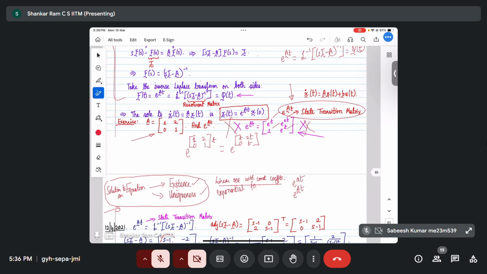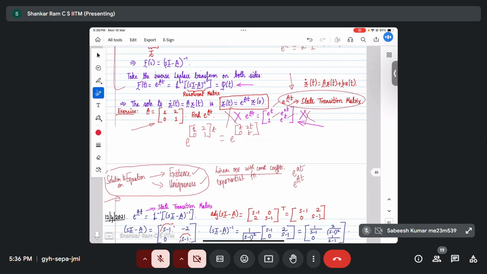Please note, e^(jωt) or e to the power j something t, you can write in terms of cos and sin. And in general, this A will be a combination of real and imaginary parts. The real part will take care of the other functions. Got it, sir. Got it.